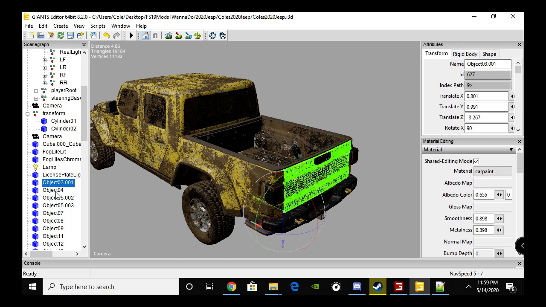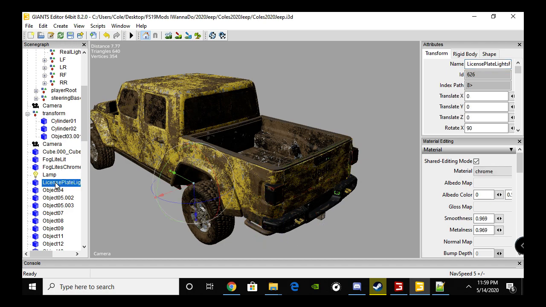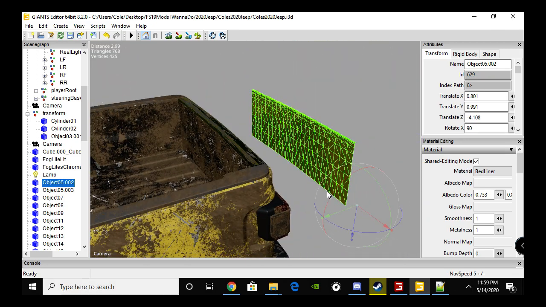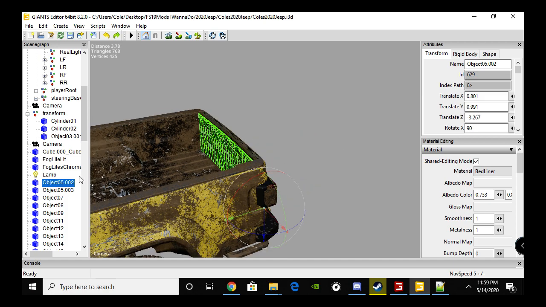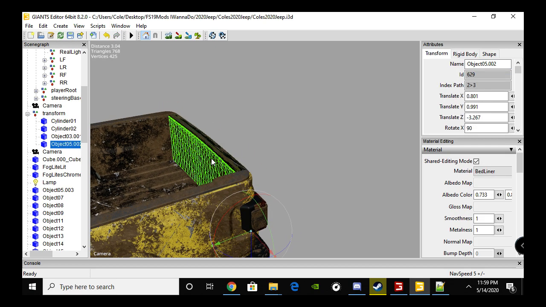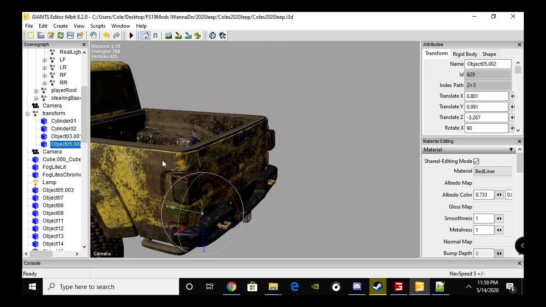There's a tailgate. So I'll need it. Don't need that. Don't need that. I don't know what piece this is. Alright, that's my inner panel there. So like Control Z, put it back where it was. Control X, cut it. Put it in transform group. Control V. That way it's all in its own little thing.